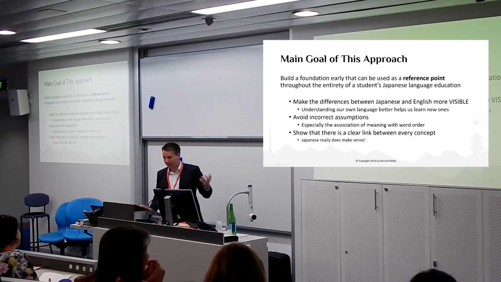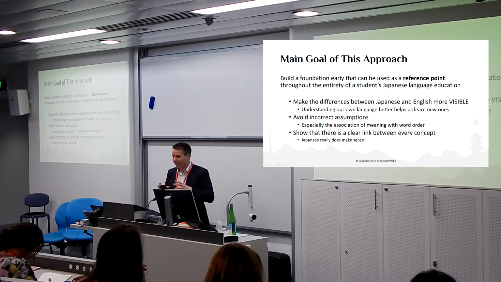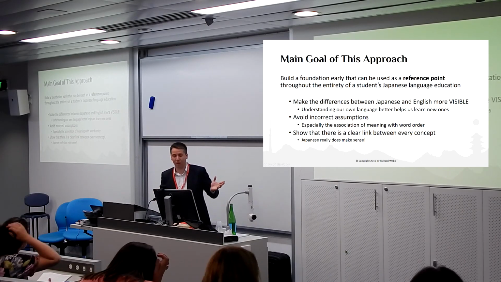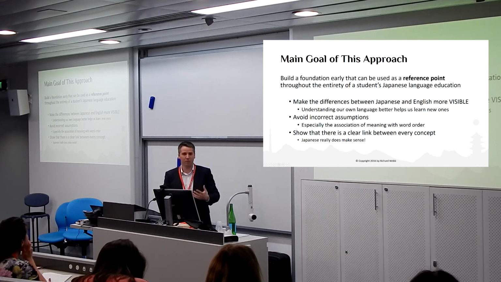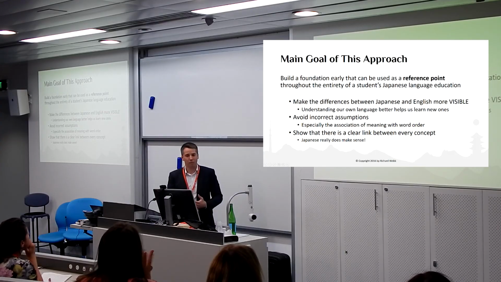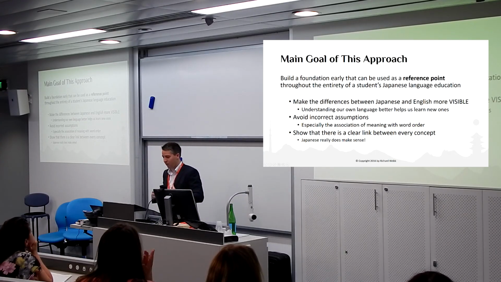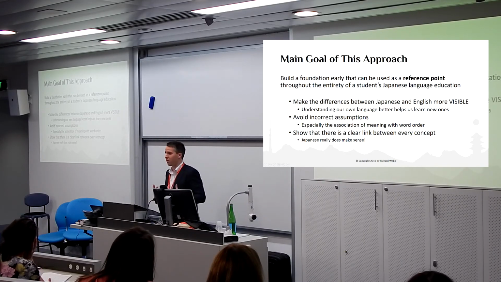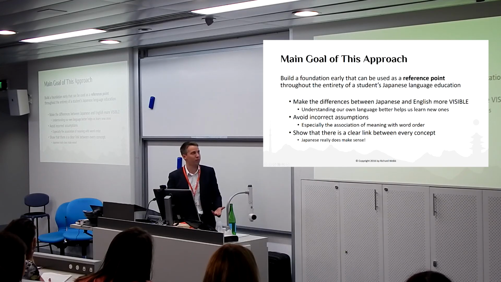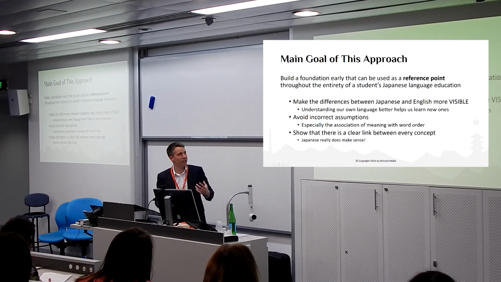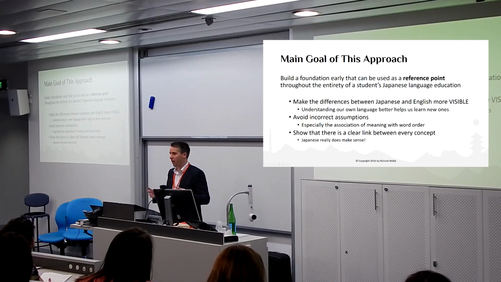Because we're making it very clear from the outset how things work, it allows them to avoid some of the incorrect assumptions. Everyone learning any language is going to make incorrect assumptions no matter what. But the biggest one with Japanese is getting away from the idea, so ingrained in us speaking English, that word order is an important part of that. Getting away from that idea is more easily done, I think, if you can understand and see the differences.